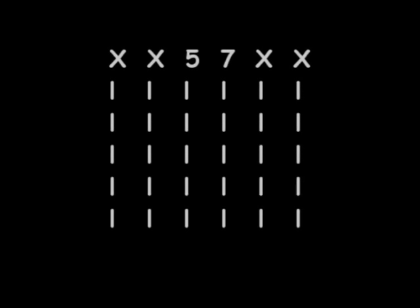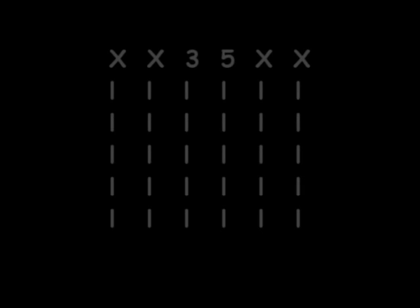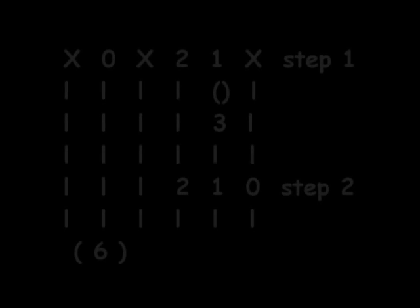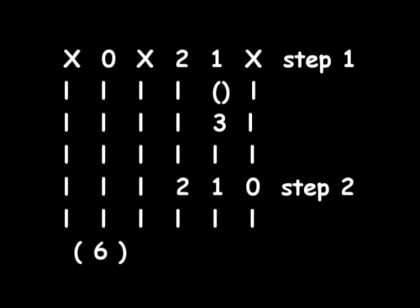Okay, so that last part after the opening intro is just a standard power chord. You just want your index finger on the 5th fret and your pinky on the 7th fret. And then you just move it up to the 3rd fret with your index finger and your pinky on the 5th fret.